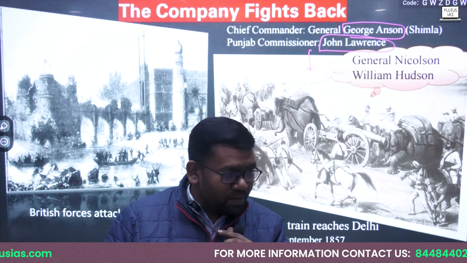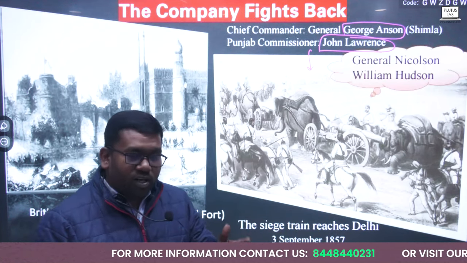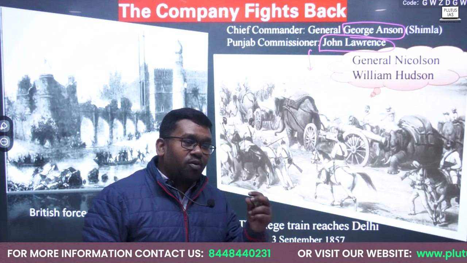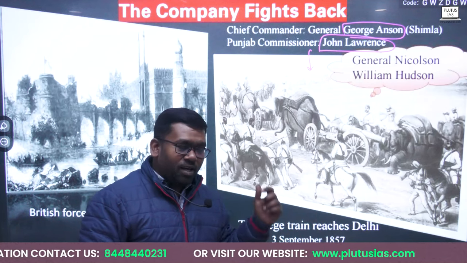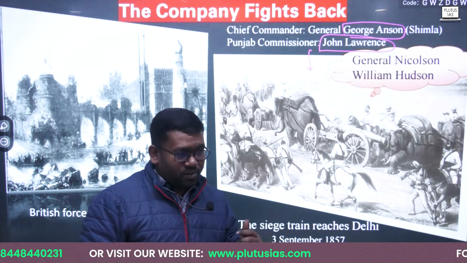So do you know, they had sold all elephants and horses after Punjab defeat. Why? They will save money. Matlab horse aur elephant baech diye the. So do you know, they had no horses and elephants available. Ek survey mein pata chala 30 hi hathi unke paas bachi hui thi.